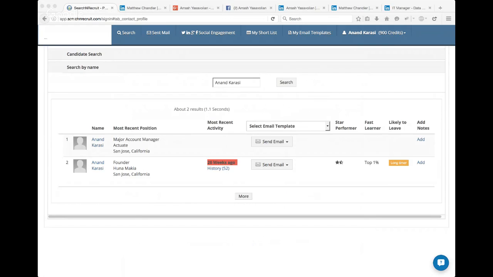So we should be able to find your candidates. Typically, that's how some of the other recruiters are using it. They know the name of the candidate, they find the candidate on Indeed or Monster or LinkedIn or anywhere. They just type the name and send the email through our platform. That's a very simple use case. If you know the name, search for the candidate and send an email and get done with it.